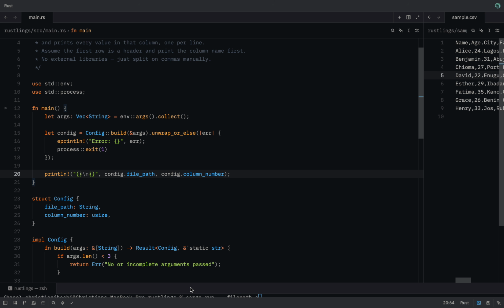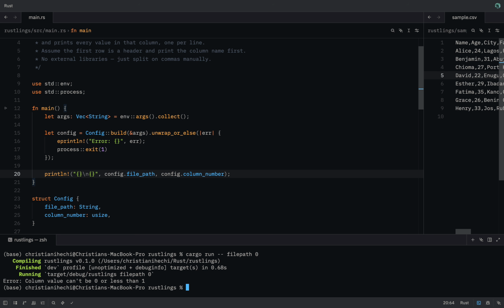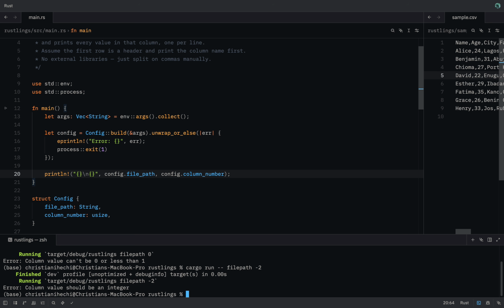Okay, so let's pass some arguments and see what happens. file paths and then 0. Error, column value cannot be less than 1. Okay, we can't even pass something less than 1, because let's try. Okay, yep, column value should be an integer.